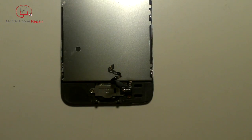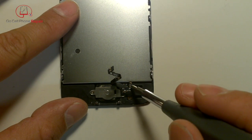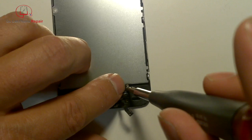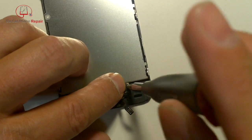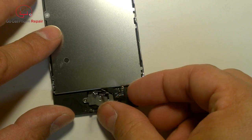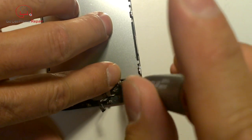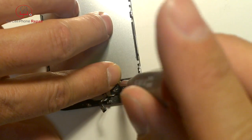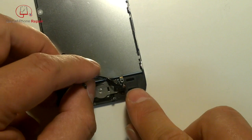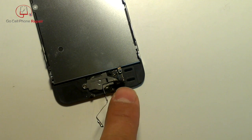At the bottom of the display assembly we'll have our home button. There is a screw here that needs to be disengaged — once you loosen it, it doesn't technically come all the way out. There's a little metal piece at the top pointed up toward the screen. Back it out and bend the whole thing back. The screw stays in place, which is interesting because the replacement part doesn't seem to accommodate it.